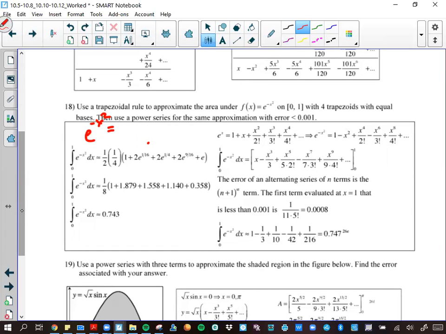So how many terms did they use? It looks like we used 4 terms. 1, 2, 3, 4. The first 4 terms, because the 5th term came out to 0.008. So it's accurate to the first 4 terms. That would be considered the interval, the range of the values. It could be this number minus or plus 0.008. So you would add 0.008 to this value, or subtract 0.008 from this value, and that would be the interval of error.